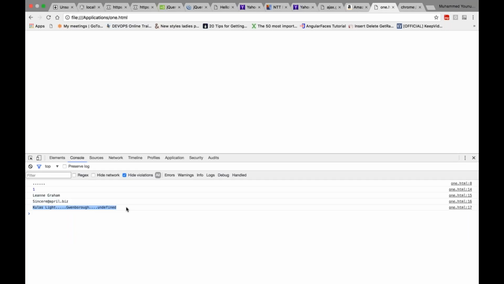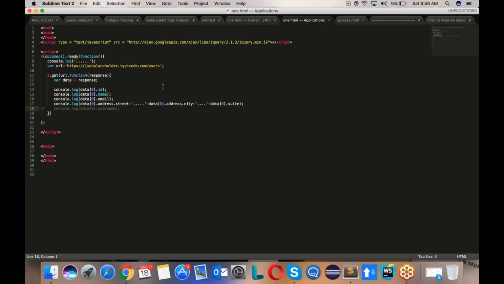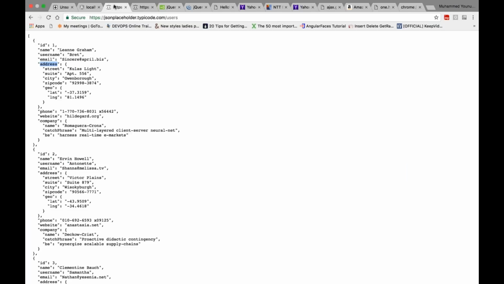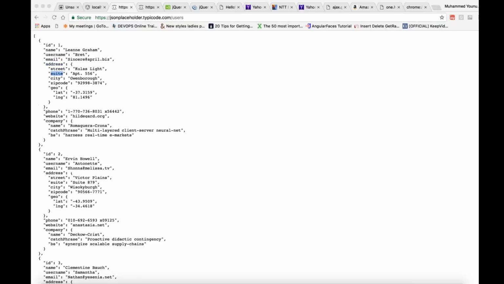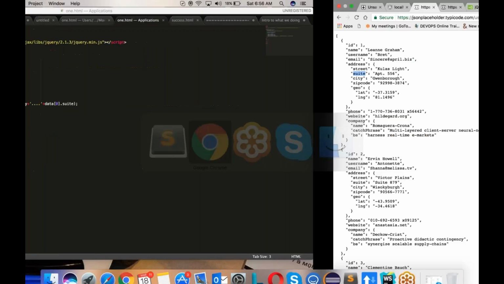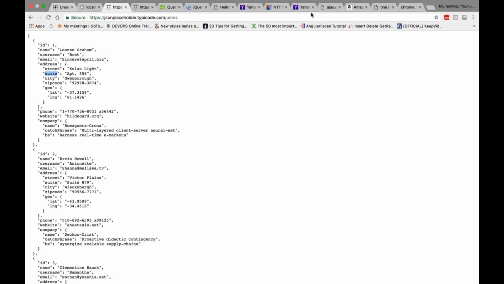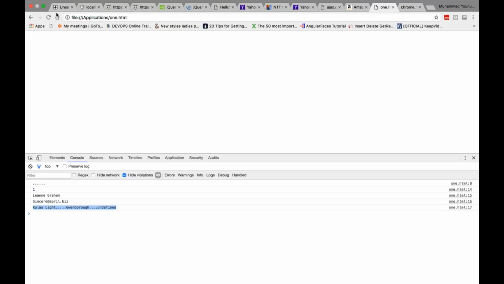Let's fix that. The suite spelling is wrong. What is the spelling of suite here? It's S-U-I-T-E, right? Then why is it not coming up? Data dot address dot suite, it is, right? Now this will come up.